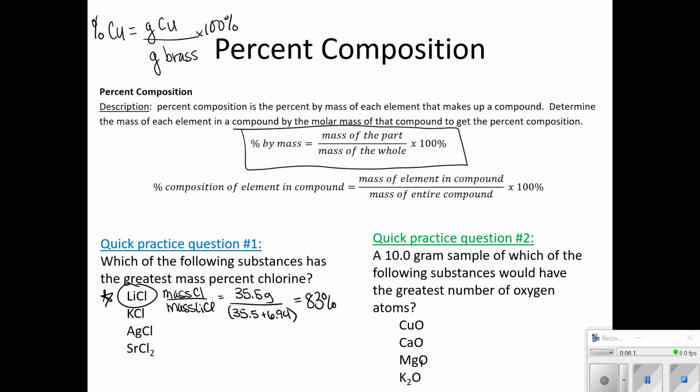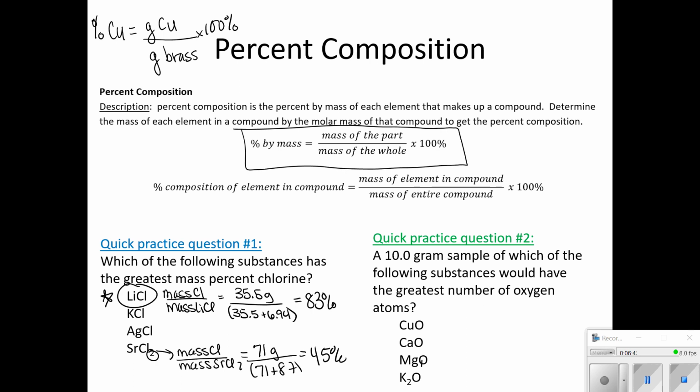Let's look at one other example down here real quick, SrCl2. I wanted to look at this one because there's a subscript 2 on your chlorine. That means there are 2 chlorines, so you need to add up their masses. So 35 plus 35, and it's 71 grams. And then I believe this is 87. You end up with something like 45%. But there's 2 chlorines, so you have to make sure you take the mass of 2 of them.